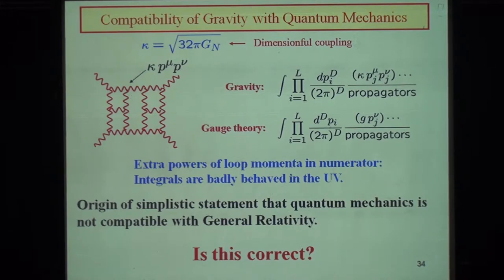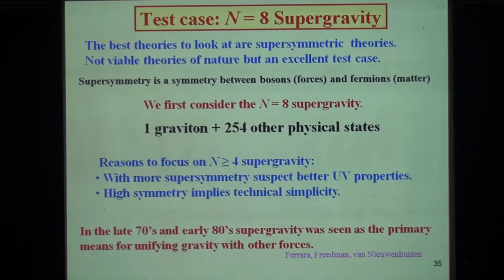Now, is this statement correct that these theories are poorly behaved? If you have sharp eyes, you'll notice there is a flaw in the argument, and it's a flaw which everybody knew about. It's not a hidden flaw. If you're arguing about individual pieces, like an individual diagram, there's a little bit of a problem because it's not a physical quantity. It's only the sum of diagrams that are physical. So you have to worry about cancellations between the diagrams, and this argument does not take that into account.